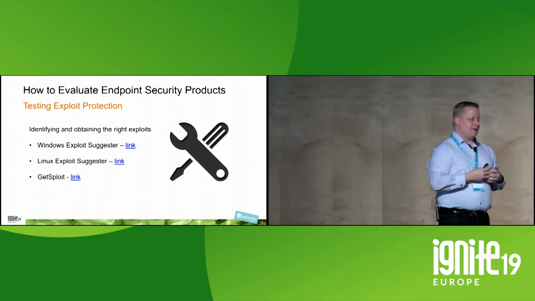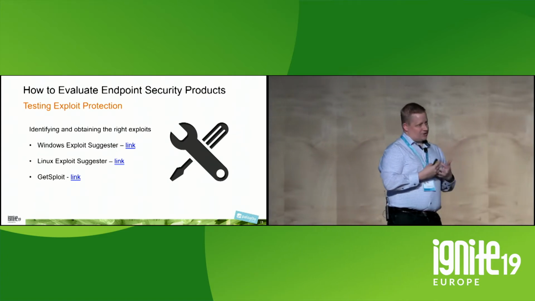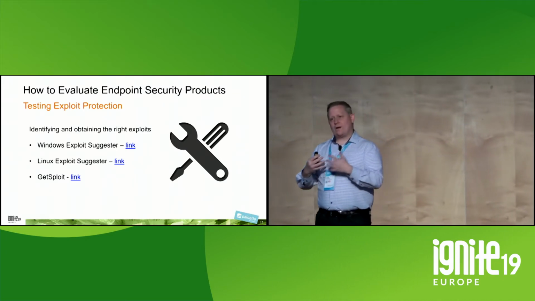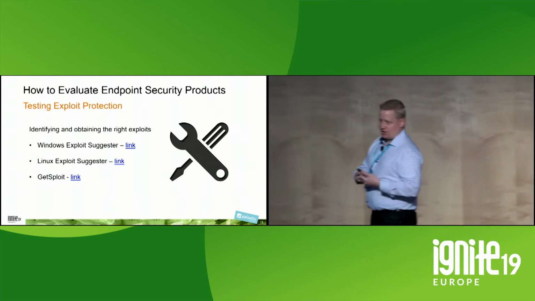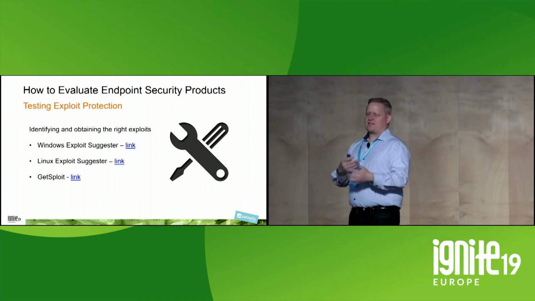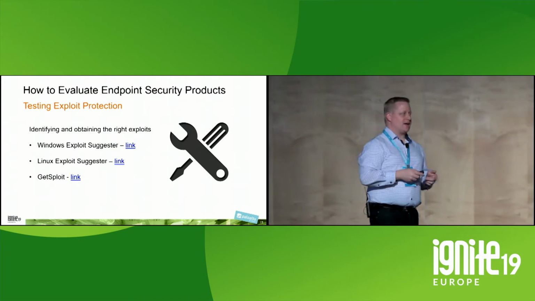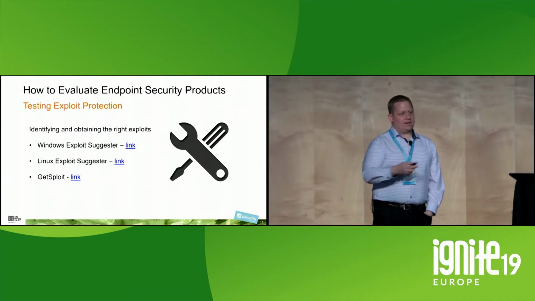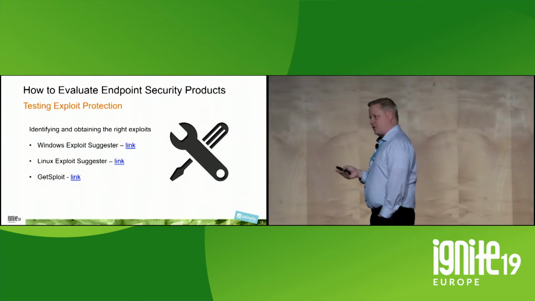As we talked about, first you need to identify that an exploit would actually have a chance to get a foothold in your environment. You have to probe what types of exploits would actually have a chance on your endpoints. And that takes a lot of research, but there are tools out there to help you do that. First one is Windows Exploit Suggester and or Linux Exploit Suggester. It's a tool that you can download.